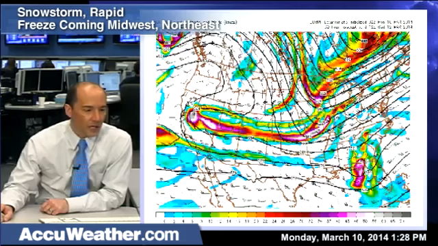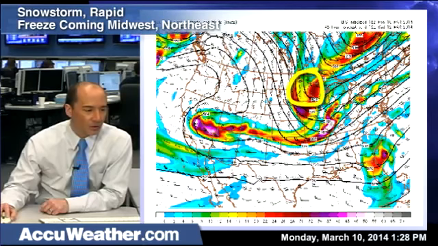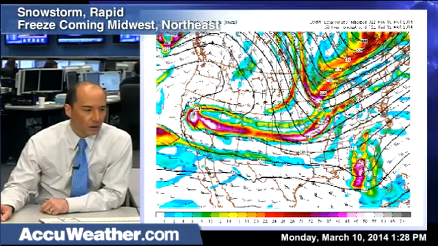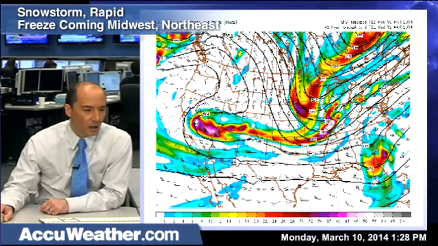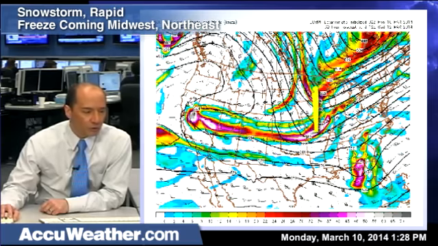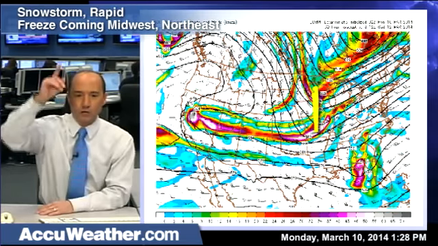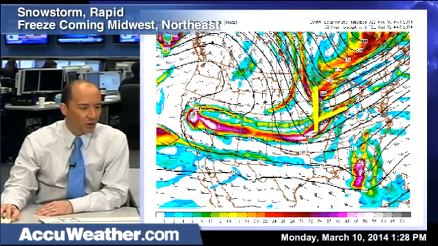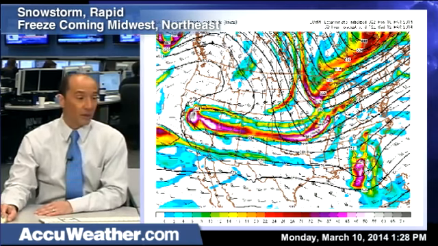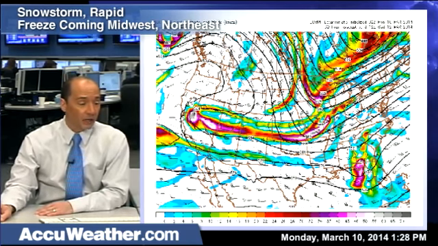American, European. You see how, number one, this is a little deeper than European, and also notice the relation of this piece of energy in relation to that northern piece. Watch. Out ahead of it on the American, almost at the same longitude with it. So as a result, the European's a little farther south with the storm, and that's why there's implications to that. You see how it moves it through?